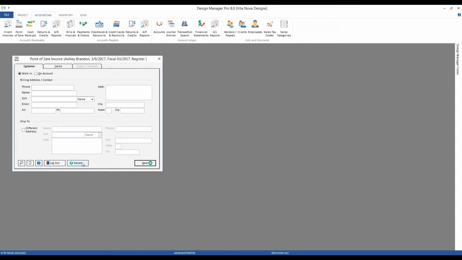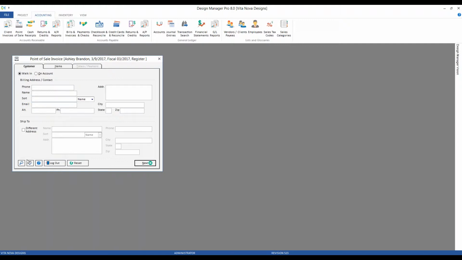Now, if it's a brand new client, we must at least enter in a name. Everything else is optional. Now, I always suggest implementing a company-wide policy. What information is necessary? Do we record the phone number? Do we require the email, etc.? That way all users are entering in the same information. From the billing information here, you can actually generate mailing labels to your point of sale clients. You can export this information into Excel. So consistency is really important for all those functions to be useful. So before using the point of sale system, just create some sort of standardization of what information is required.